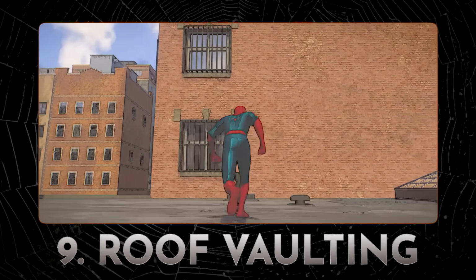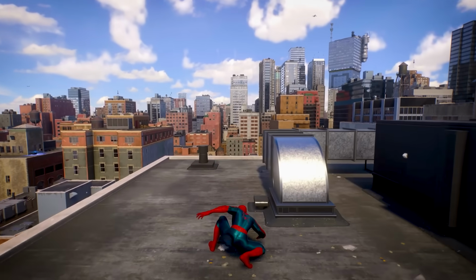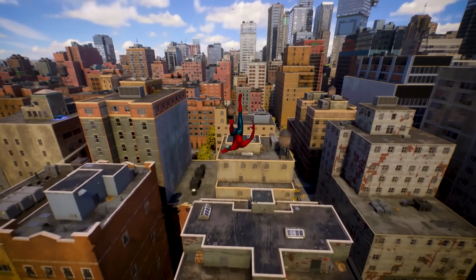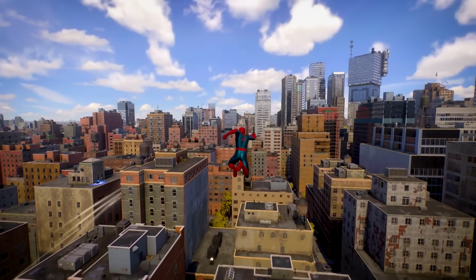Let's break down some roof vaulting methods. The standard way is tapping X to slingshot over it. We didn't even clear this building. Go further with the point launch. Even further with an instant charge jump.